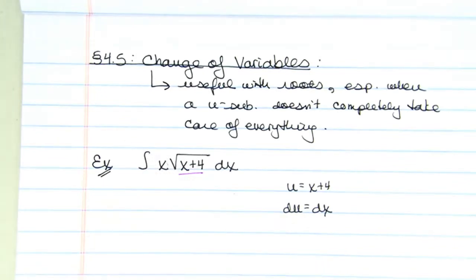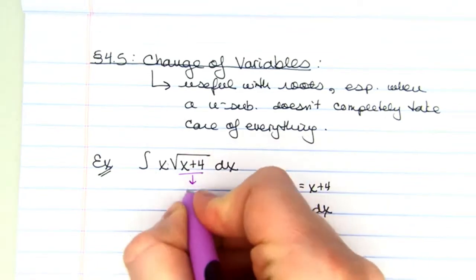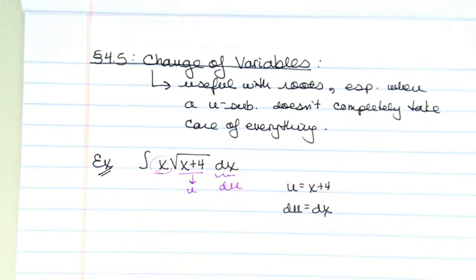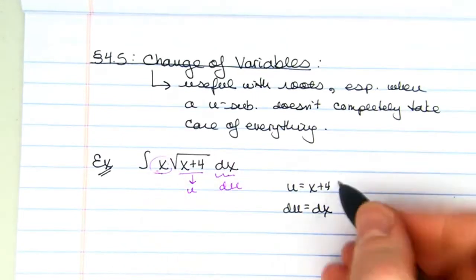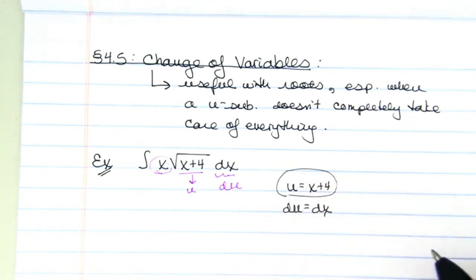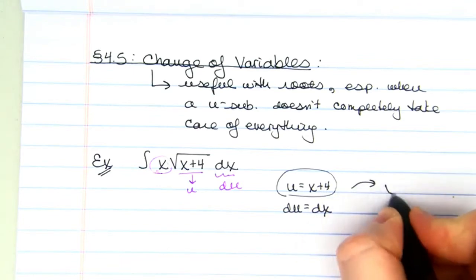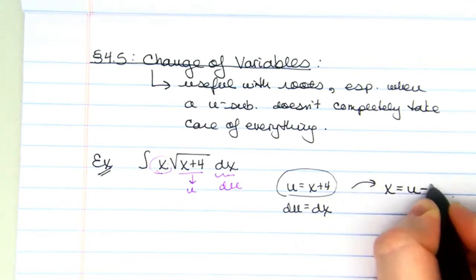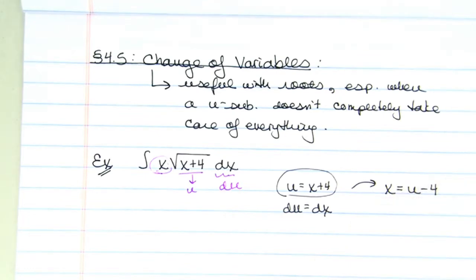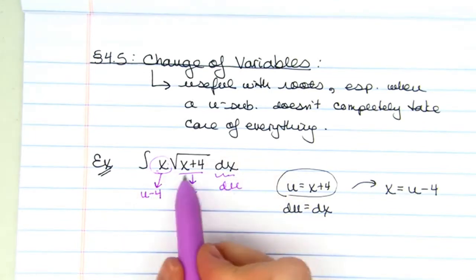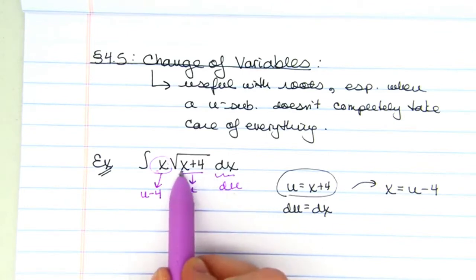Here's how I can deal with this. Well, first of all, I know that this thing over here, this is u. This thing over here is du. I've got this extra thing to deal with. I can do what's called a change of variables. I'd like to take this u equals x plus 4 equation, and I want to solve it for x. Really, just subtract 4 from both sides, and you can make the little equation x equals u minus 4. Well, because of that, I can replace my x with u minus 4. If you chose to replace this x with u minus 4, you'd get u minus 4 plus 4, just u, which is what I said in the beginning.